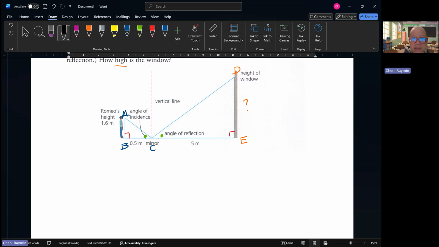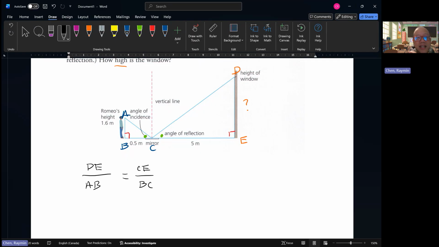Because we want to find measurements, let's put our information. Again, I like having my unknown, DE, on the numerator, and it corresponds to AB. That is the height of Romeo. And what are the other sides that are corresponding? Well, BC and CE. So CE and BC. One more time, if you're looking at this question, DE and CE are the larger triangle, and the information in the denominator, AB and BC, are the smaller triangle.